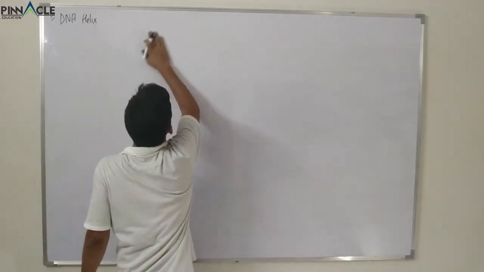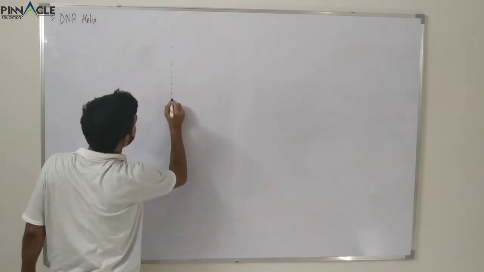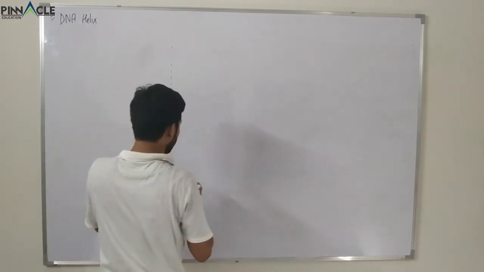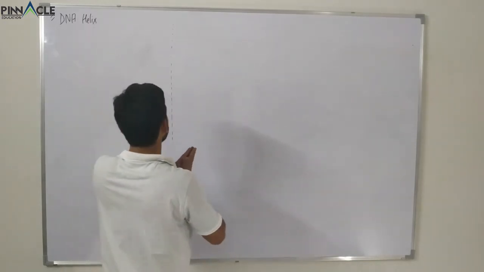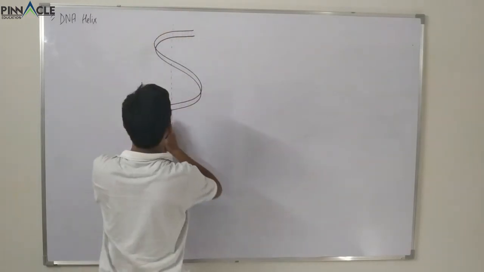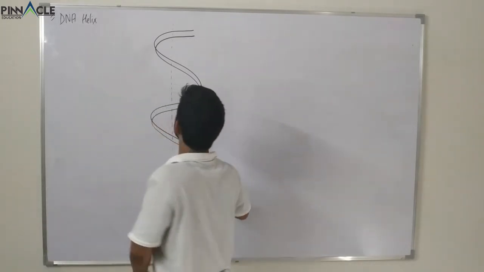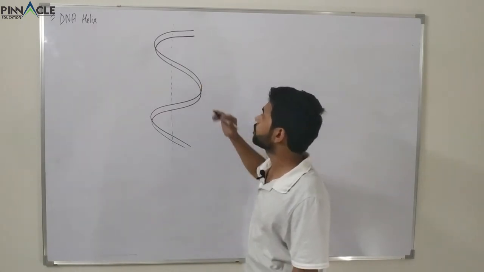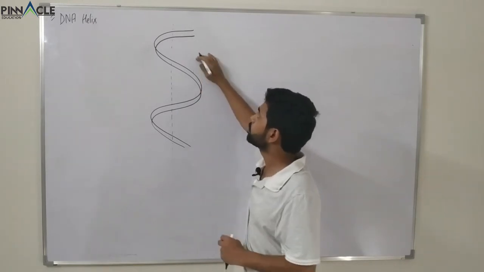So we first have an imaginary axis. The 2 DNA strands are not coiled along each other. They are literally coiled around a common axis, like this. So this is what happens in the case of DNA. So it gives rise to certain types of grooves and other parts also. So we have to study about those parts and those strands.